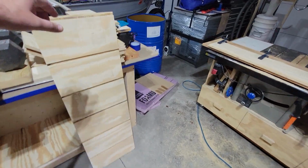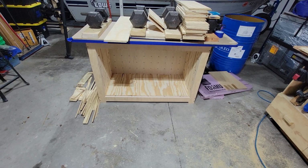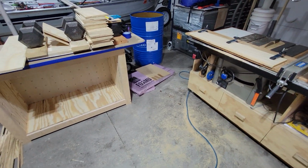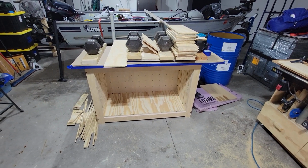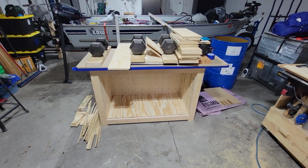But I do need to build an actual workbench. I'm not doing a video on the bench. This will be a mobile bench. I can move it around, I can back it up to the table saw, I can use it as an outfeed table, and it's going to have 6 drawers in the lower part and a nice big 6-foot top. It'll be 1.5-inch thick MDF, so a good solid top.